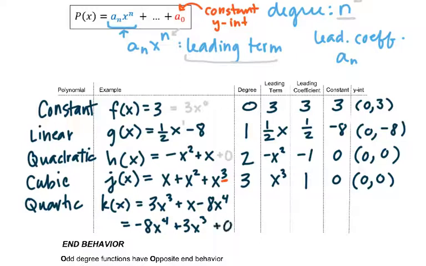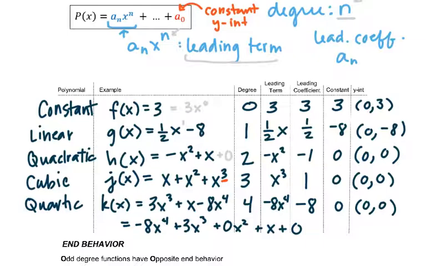We have no x squared terms. We have 1x and 0 constants. So this is a function of degree 4. It has a leading term, negative 8x to the fourth, leading coefficient of negative 8. And it just so happens, again, we have a constant of 0. Okay? So that is a leading term.